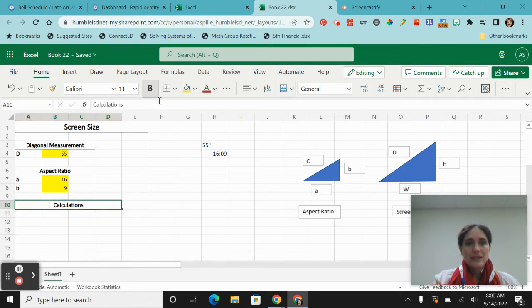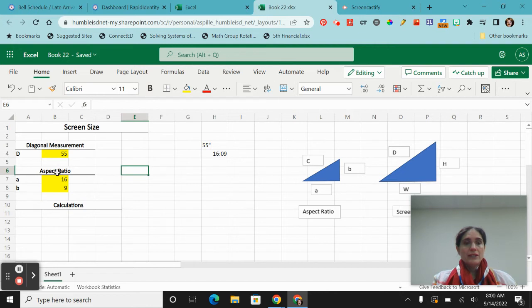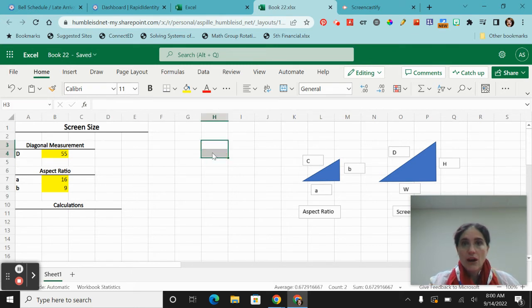Now I want to underline this. So I have my input values. That's these three. Those are the only things I touch. Once I set this up, if I go back in and I want to calculate other things, the only things I change are the ones that are in these yellow boxes. Everything else I don't touch. It's going to automatically update.